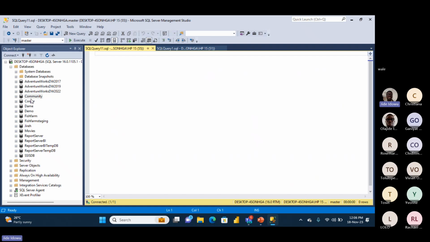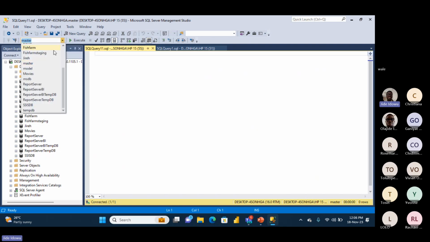Right now I want to actually query a database called community. But if you look at this place, it is master that is there. If I want to make life easy, I could drop down this and actually call the database that I want to query.